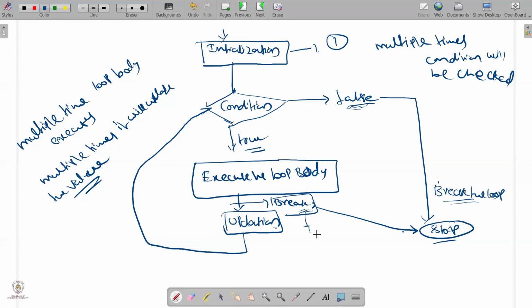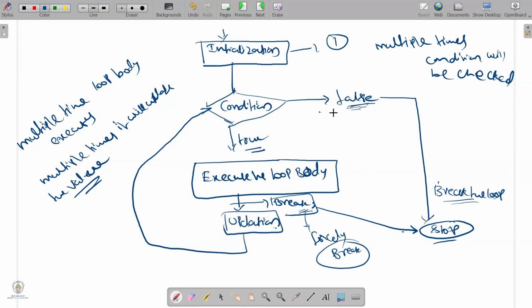So you can forcefully break the loop, or else define your condition so that at some point of time, the condition becomes false.